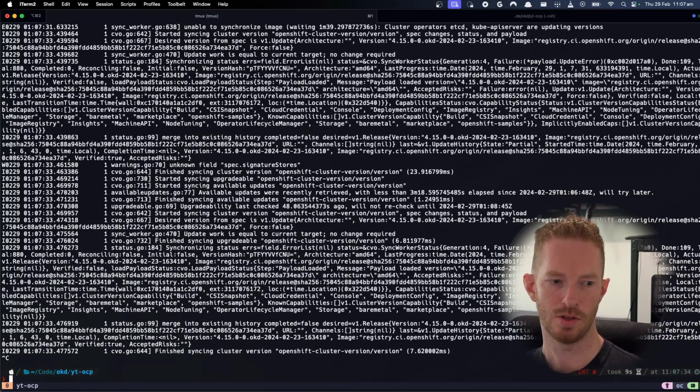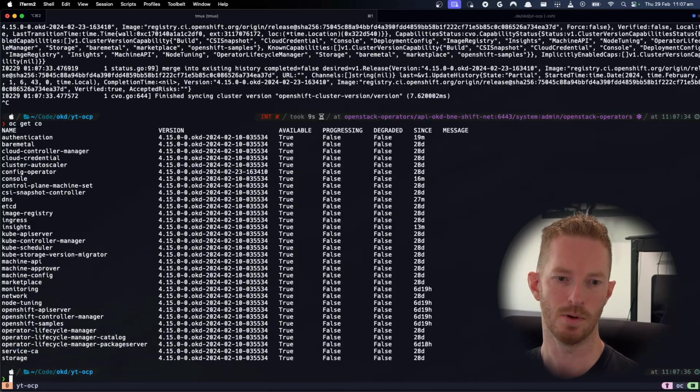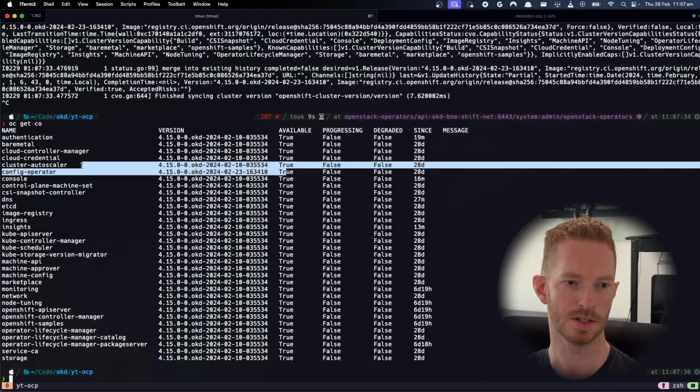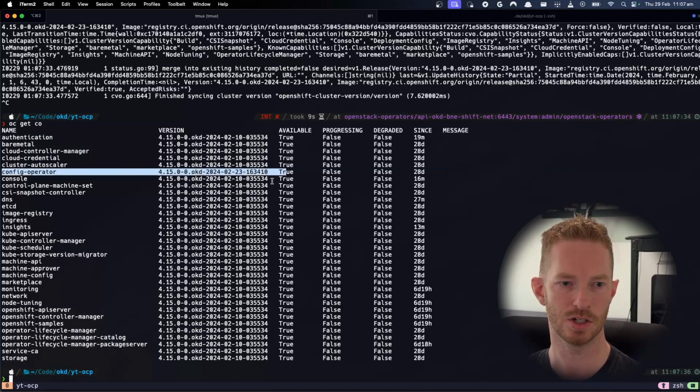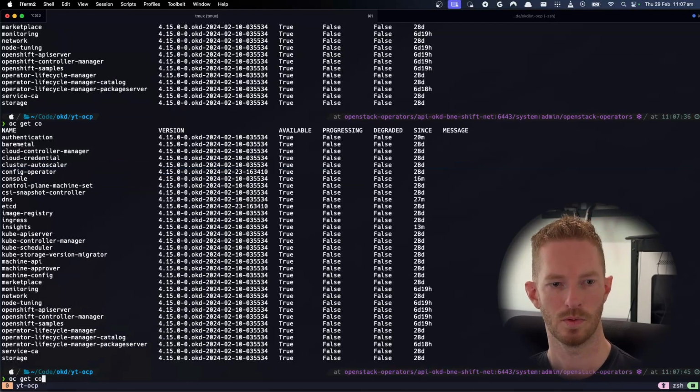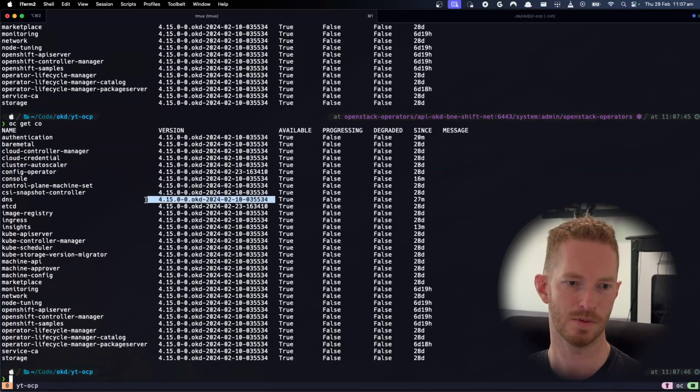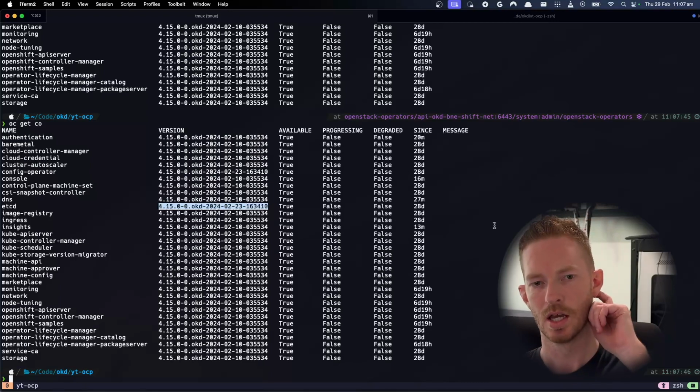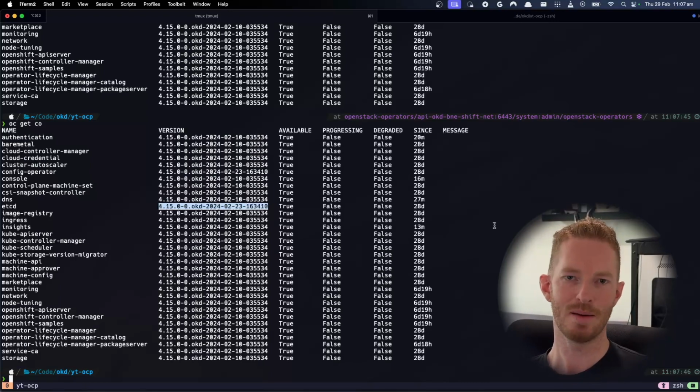And obviously we can do the usual, oc get co, to see what's being upgraded and if anything's happening. We can see that the config operator has already changed. It's now 13 days newer. So we'll just leave that running. Things are happening pretty quickly here, and that's the benefit of having single node. It just happens so much quicker.